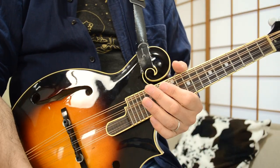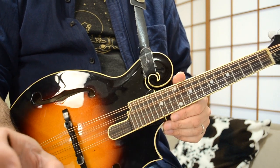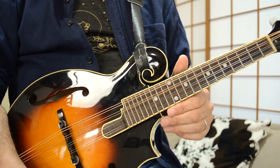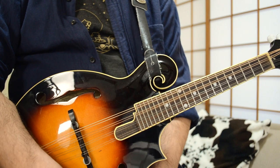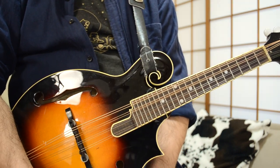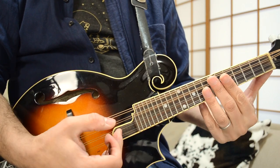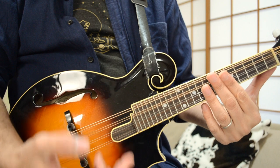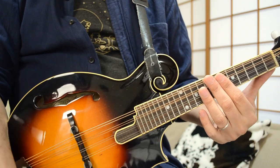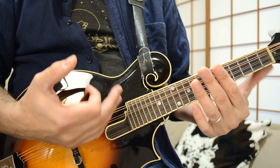We've zoomed in now for the lesson of Guns N' Roses Sweet Child of Mine. Before we get to the lesson, it's important to notice that the Guns N' Roses original version on record is tuned down — they tune down to E flat. So if you're going to play along with the record, you're going to have to retune your mandolin down to E flat to play the song in D flat. I'm going to play it here in standard tuning in the key of D.